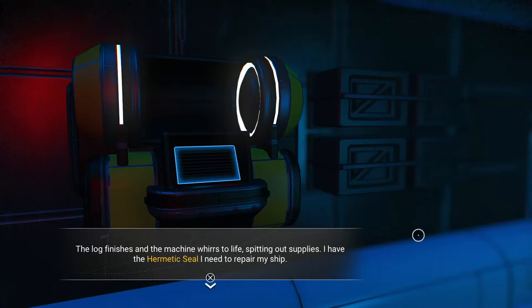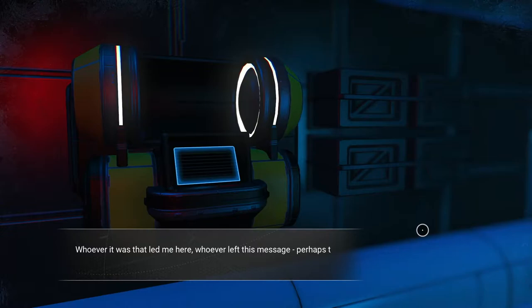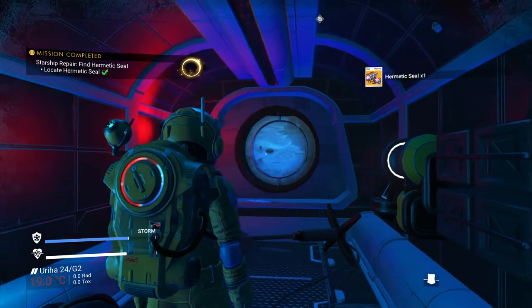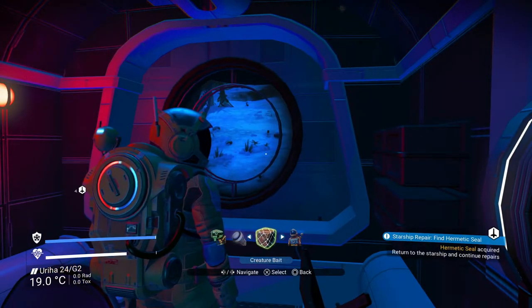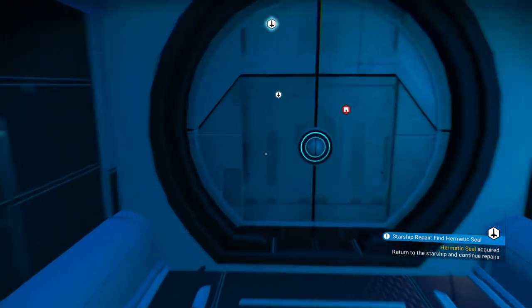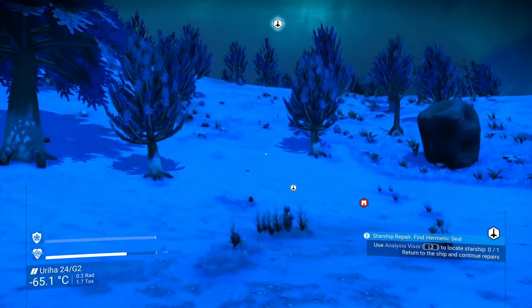I have the Hermetic Seal. Right, we've finally got it. I'm just going to hang around in here for a little bit longer just to make sure that the storm dies off, and then we'll head back to our ship and then go out into space, and then I'll end the video there. So just going to hang around in here. I know this is a bit boring. I won't be in here for long, guys, so don't worry. Just go to first person. Yeah, it looks like it's died off now. Right, let's go back to the ship.